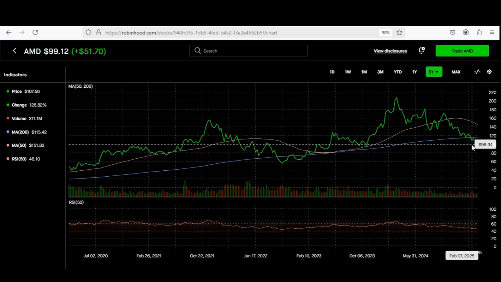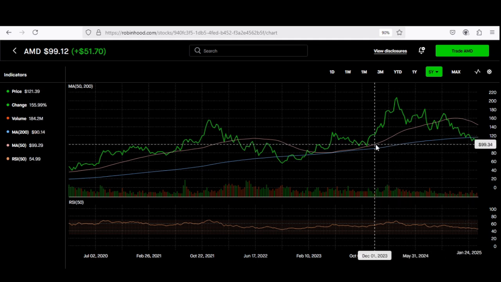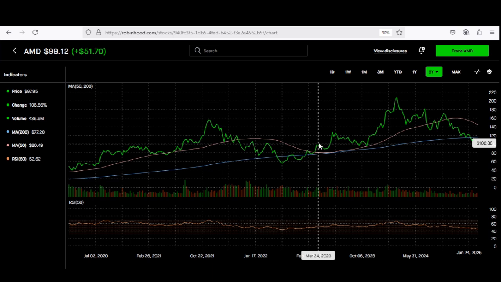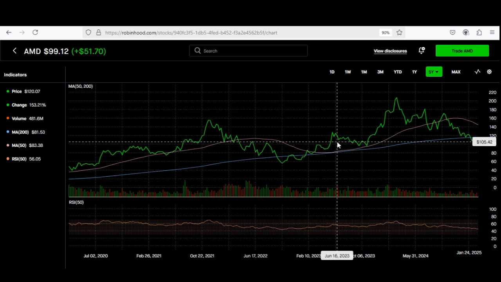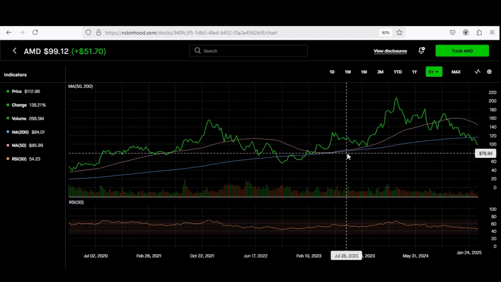So right here, you can see that there's a clear support and resistance. So the line right now is at the current price, and if you just follow the line all the way down, you're going to see clear support and resistance. Now, if AMD does decide to go below that, let's go down, you're going to see the second level of support is going to give you around the $78 or $80 mark. Hence, I chose the strike price of $80.